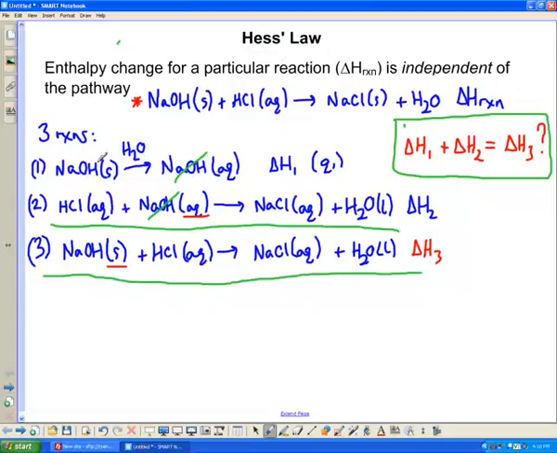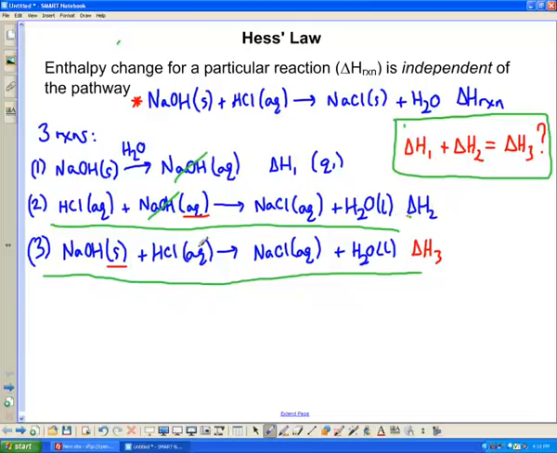And you see, all we did was take these two equations and add them together. That's the manipulation that we did. In some cases you might have to multiply this whole equation by 2, or divide it by 2, or whatever. The point is, whatever you do to the equation, you do to the delta H. So if we had to multiply this by 2, we multiply the delta H by 2. If we had to flip this whole equation around and put the NaCl and H2O on the left, the HCl and NaOH on the right, we flip the equation, so we flip the delta H as well. In other words, we go from positive to negative, or from negative to positive. Those are the only manipulation things you need to worry about.